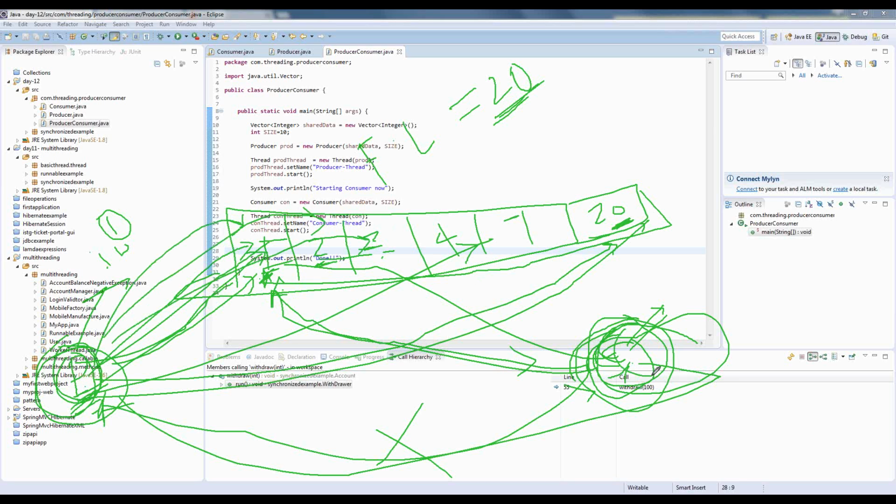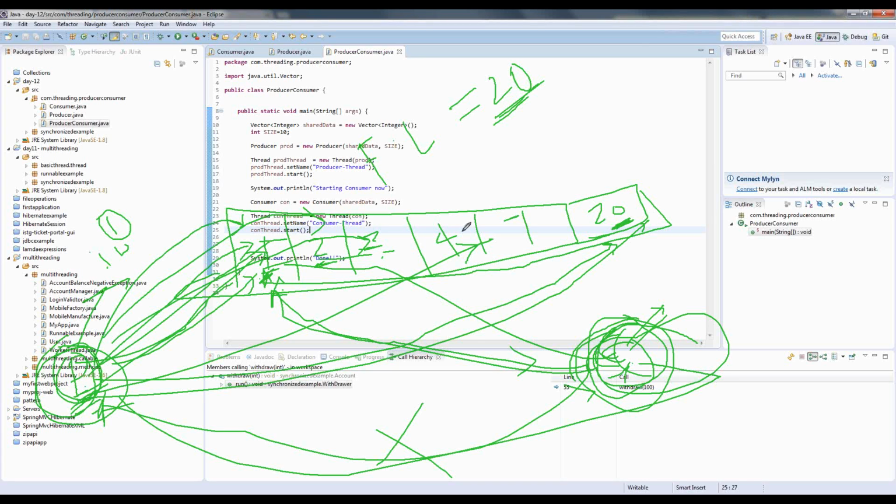But the consumer will never know that someone has put an element in the queue, because there is no listener or something like that. So this problem you need to resolve, and this problem is called the producer consumer problem. Read more about it on Wikipedia. I have written one solution for this. There could be many solutions, it's not the only one. It's what I had written, that I will show you right now, so how we can solve this problem.